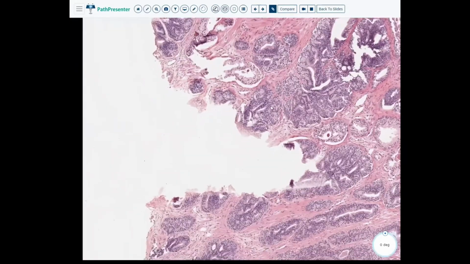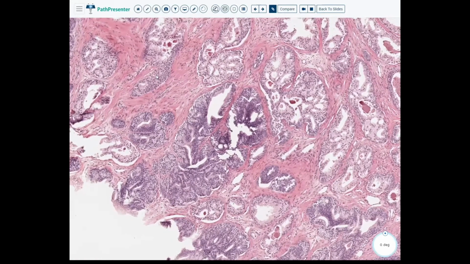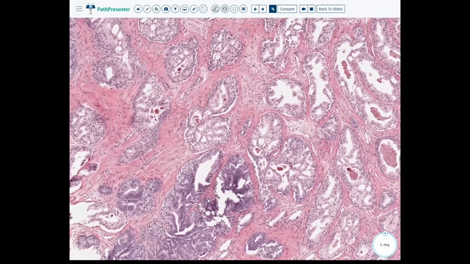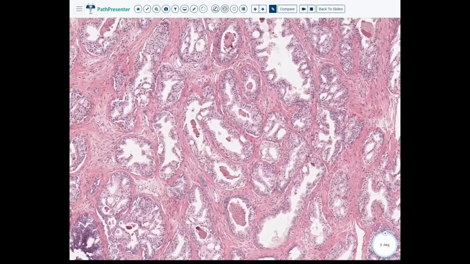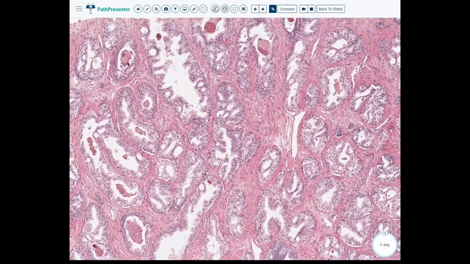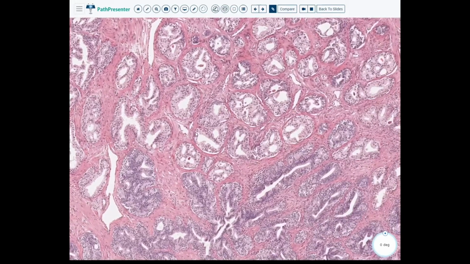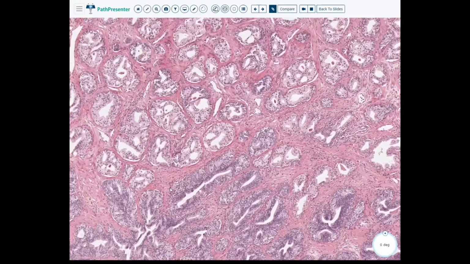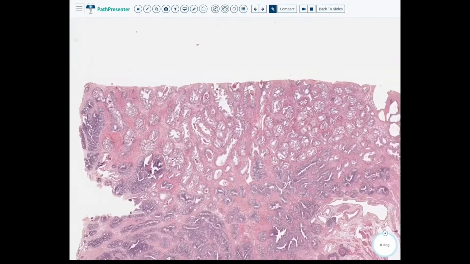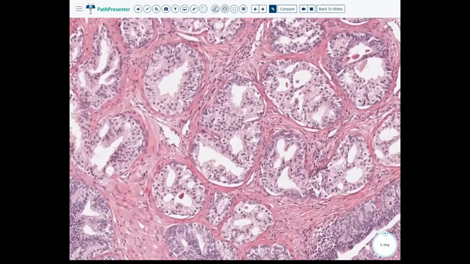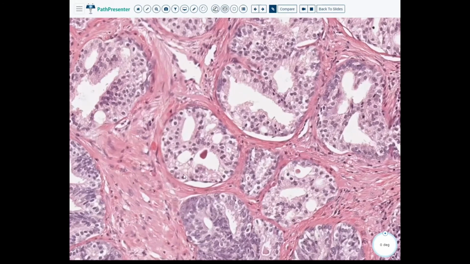It's just that cribriform architecture that's a little unusual for basal cell hyperplasia, which either tends to have retention of these luminal cells, which is considered incomplete, or complete, which would be those areas where we had the solid nests. This stuff, however, with its, again, cribriform architecture, that first area I looked at, I think was probably the best as far as giving you better morphology. That's kind of like in these guys.